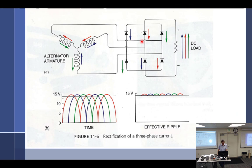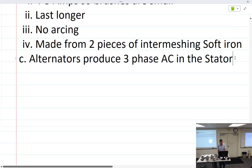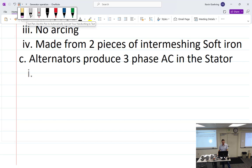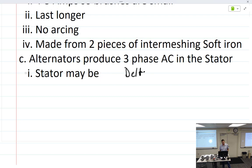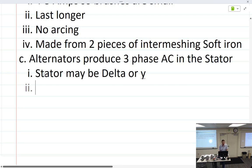There we go. Three-phase stator and AC. We have maybe delta or Y. That's the type of windings. The type of alternator would just be the brand name: Chrysler, Ford, AC. So stator, maybe delta or Y. There is a reason that they do that. It said in the book: delta is good for high current and low RPM, and Y is good for high voltage.